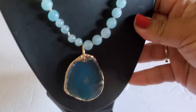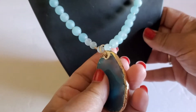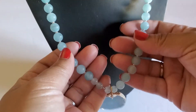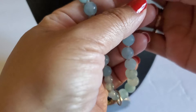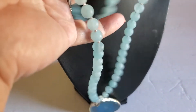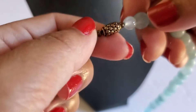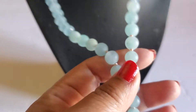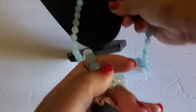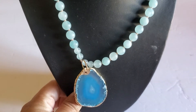The next one is this beautiful necklace with a stone. It's like aqua blue and it has spacers in between them — I think they're bead spacers. It's like a long necklace you can just put over your head; I don't think it has any clasp. I'm not sure what kind of stone it is, but it's so beautiful. This one will be eight dollars.